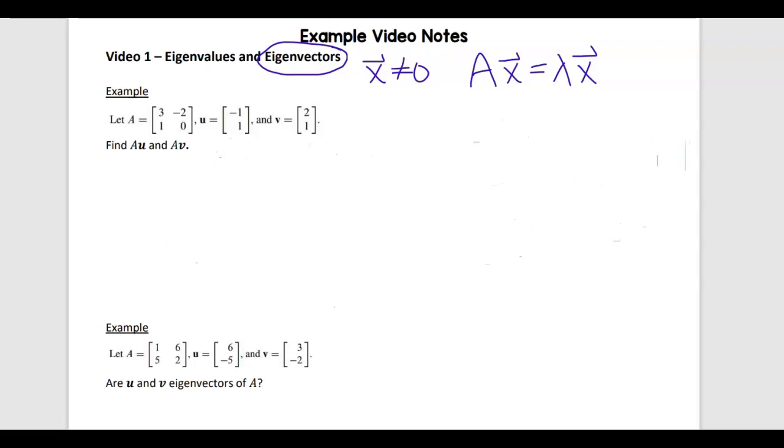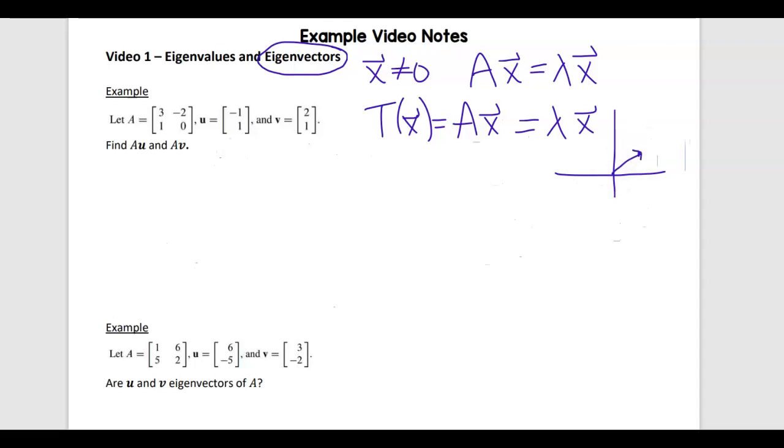So if you think back to when we did transformations, which was A times X, right? That transformation is just multiplying by a scalar. So if you have some vector and you apply A to it in that transformation, all that it does is just makes it larger in scalar. So just dilates it, if you will. And then we call the scalar that does this the eigenvalue, okay?